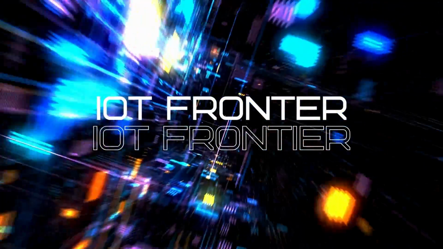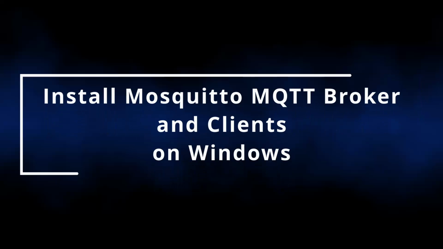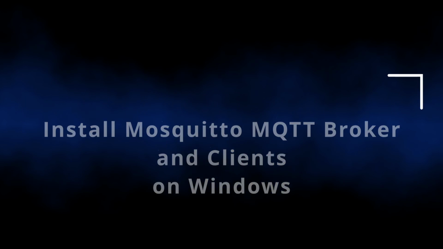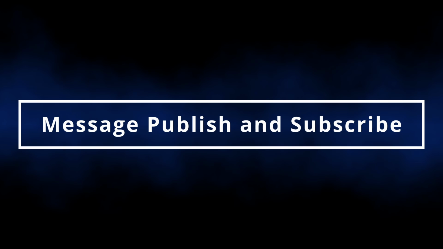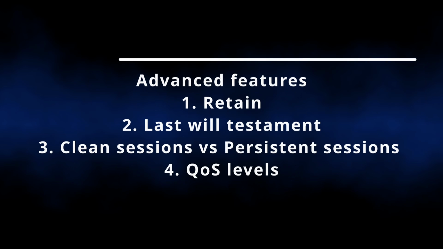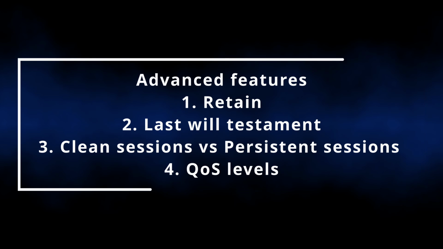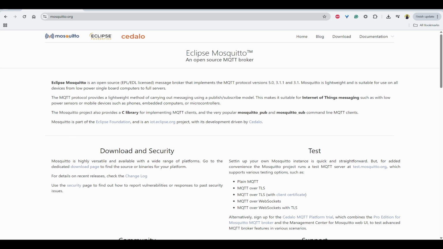My name is Hariharnath. In this video, you'll learn how to install and configure the MQTT broker and clients on Windows. We'll cover message publishing and subscribing. Then we'll also explore advanced features like retain flags, last will testament, clean sessions versus persistent sessions, and QoS levels. So stay tuned until the end of this video to get all the concepts clear with this practical demo.